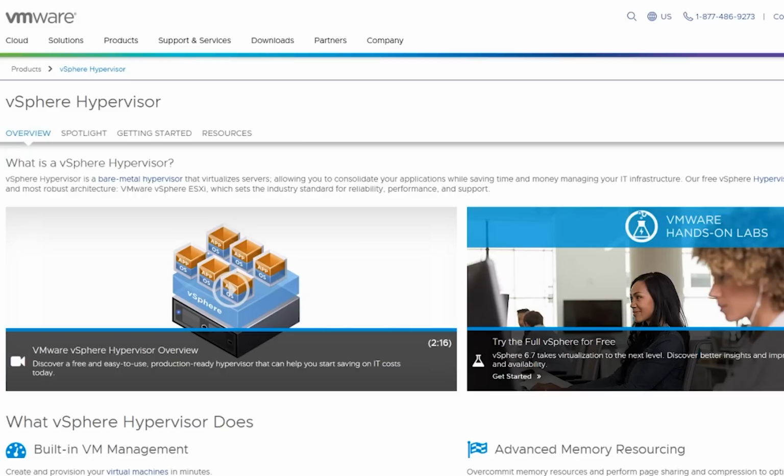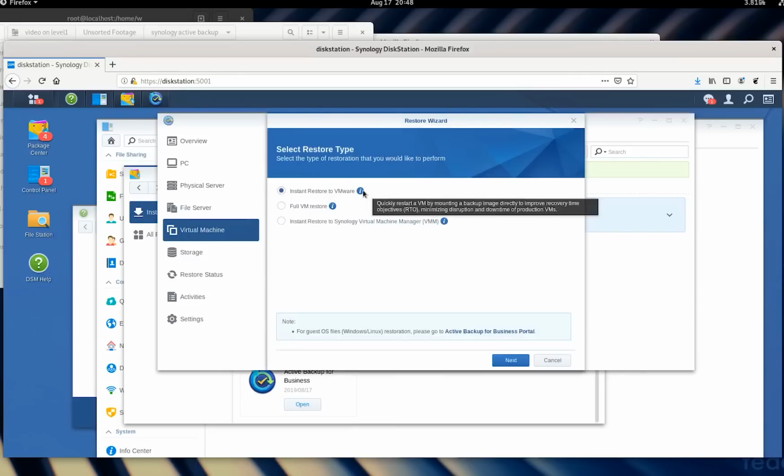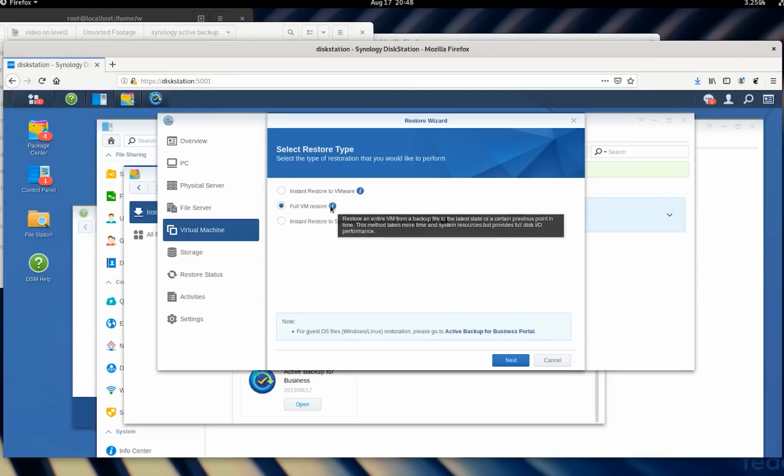If I were running VMware at home, even the free version, a lot of people start with the free version of VMware and they're really excited, and then they go to do a backup and it's like, oh, the backup is really hobbled in the free version. It doesn't support a lot of stuff, and it tries to make you do a full export of the VM every time. Well, the Synology software integrates with VMware. It's VMware aware, but you will have to enable SSH on the free version of VMware. But in much the same way, it will be able to pull backups from VMware, even the free version, competently and work well. So that is a big deal.